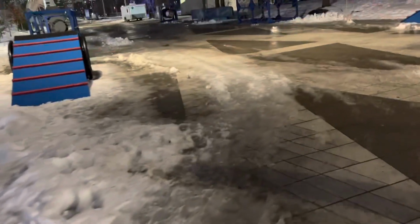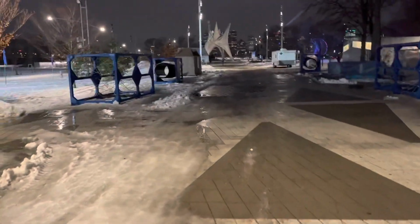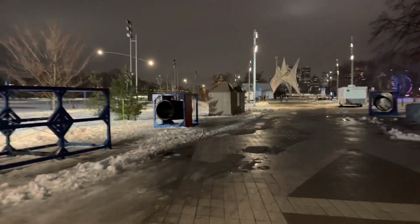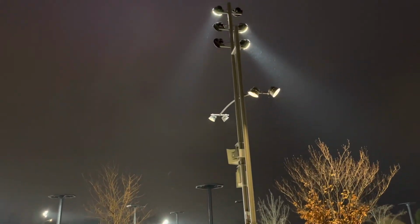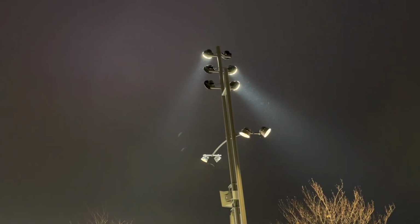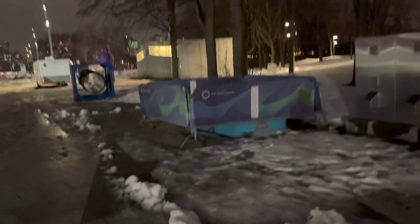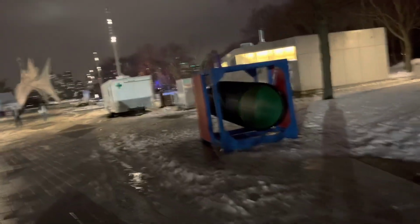Sorry, some pedestrians here. So yeah, the weather here is kind of, I mean, I'm not bothered by the weather, but most people would consider this to be very bad weather. It's on and off rain. It looks like there's some flurries going on right now. If you look at these lights, you can see that there are scattered flurries happening tonight. But I'm not bothered by the weather. It's totally fine. I mean, it is Montreal, and it is 1 day before New Year's, because tomorrow's New Year's Eve.